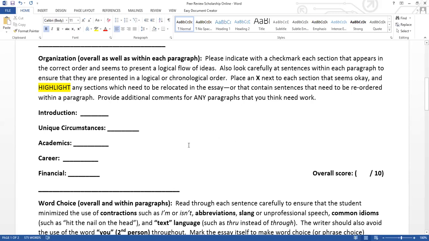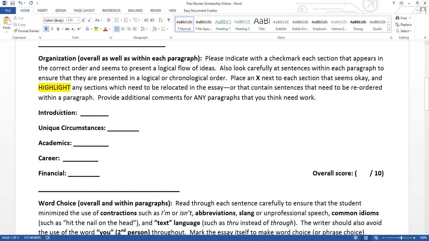Okay, organization. Follow the order that's on the assignment sheet. Put the introduction first, then the obstacles second, then the academics third, and then the career fourth, etc. You may note in a previous video I gave you permission: for those sections that have like 3 questions each, if you feel like you need to flip-flop the order of those questions, you're still answering all 3 questions, but you maybe flip-flop the order, that's fine, okay? But we shouldn't have the introduction of the essay falling in the middle, and we shouldn't have the financial needs part coming number 2. We need to have everything roughly in order, and you'll notice I ordered them here.